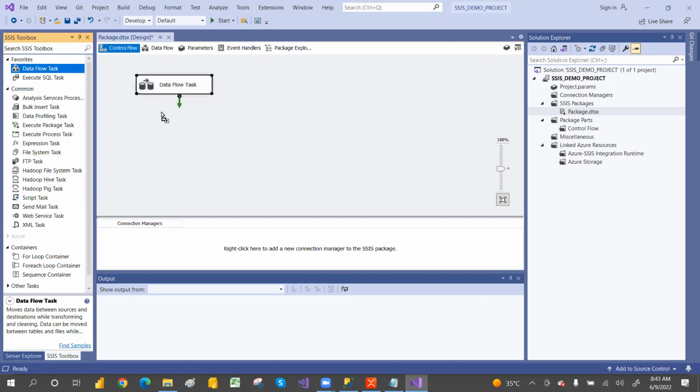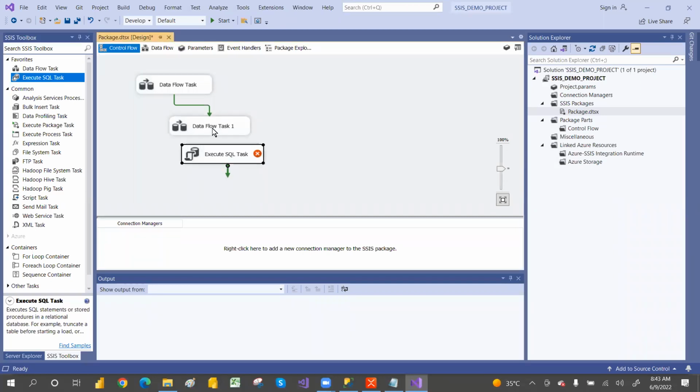Then one more task is there. Execute this task first and then execute this next. It shows the flow of how the tasks will execute. So the execution flow is defined in control flow, in whichever way you want to execute.